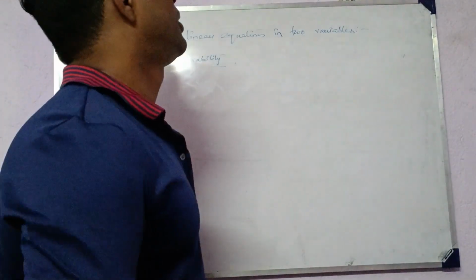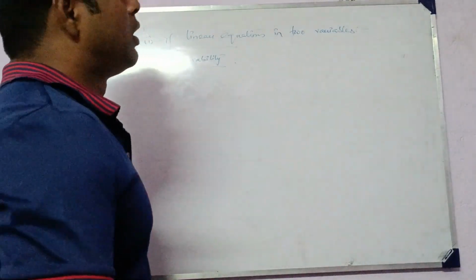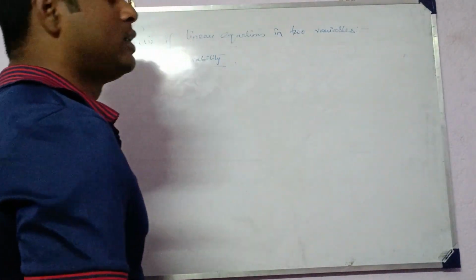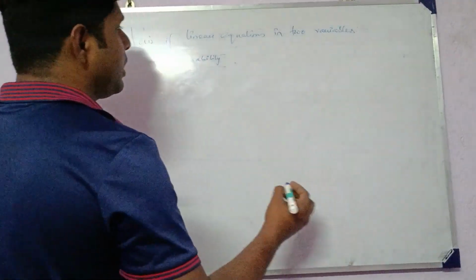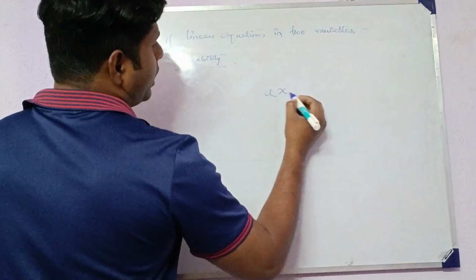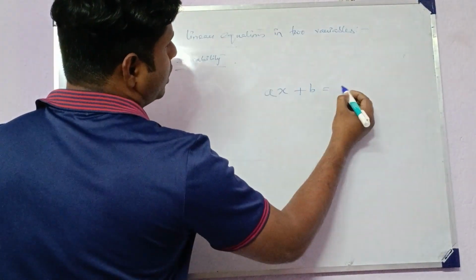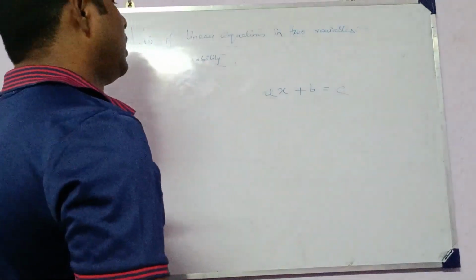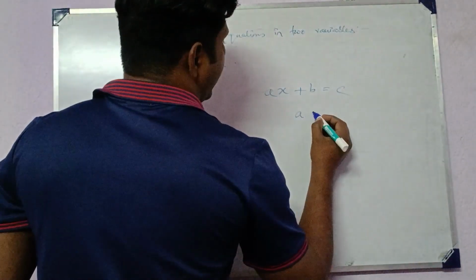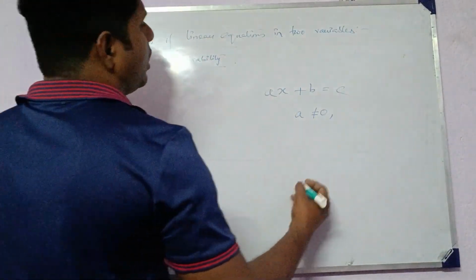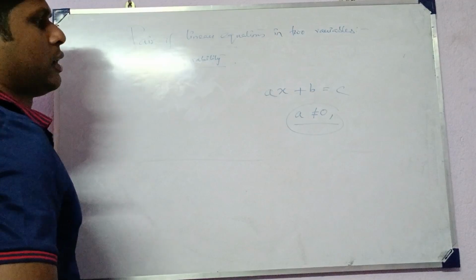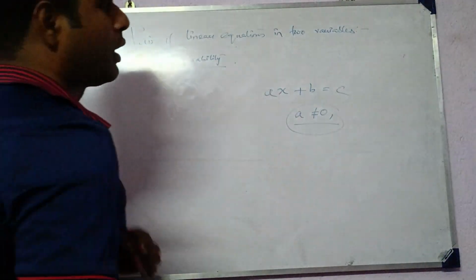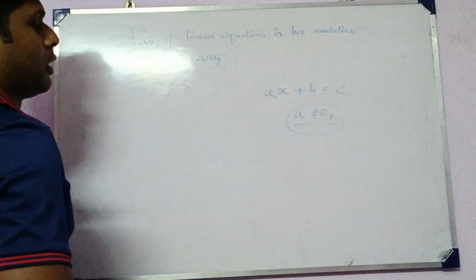So before going to the pair of linear equations, we will go to the fact that what a linear equation is. A linear equation is an equation of the form ax plus b equals to c, that a should not be equals to 0. This is the condition. এটা 0 হবে না, কারণ এটা 0 হলে x এর টার্মটাই থাকবে না, তাহলে আর এটা linear equation in one variable হবে কি করে?